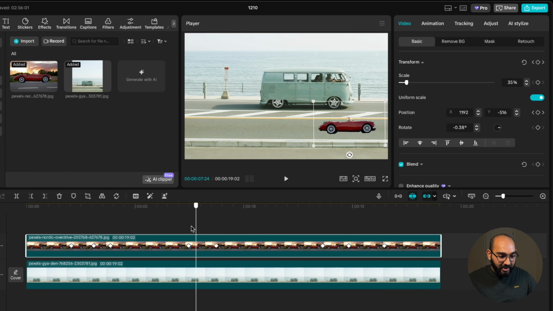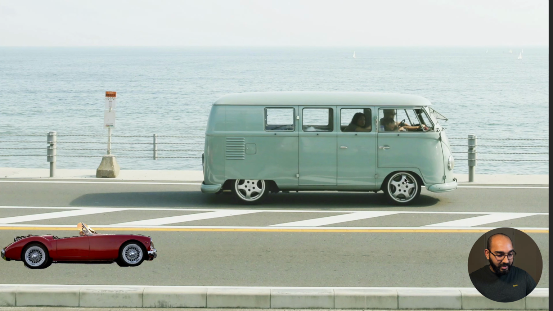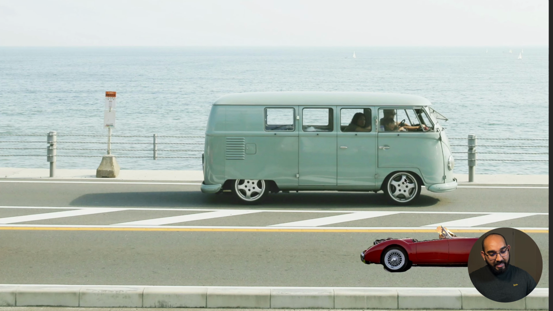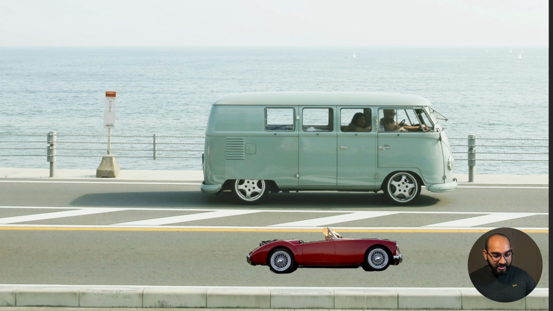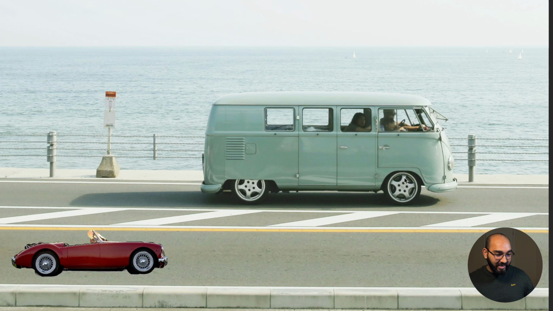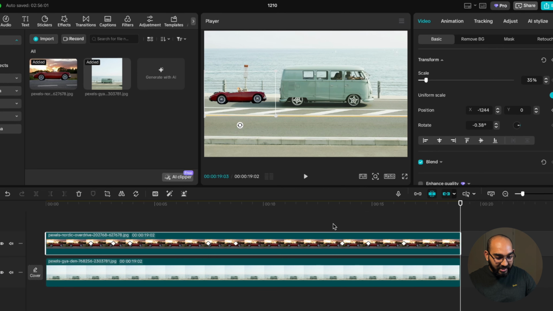So here we go. Now if I play the animation from the beginning, I'm gonna make it bigger, and here we go. Okay, it came, waited, then it went to the right, waited for a moment, then going back to the left side, and then waiting, and then it is going to its own parking space. So it's all about using the keyframes, right? So just practice a little bit and then you should be able to achieve this easily.